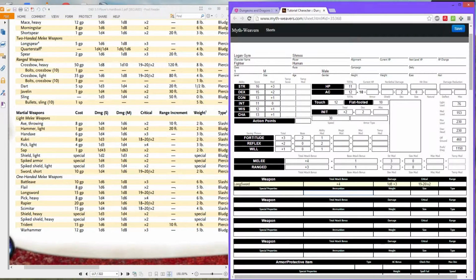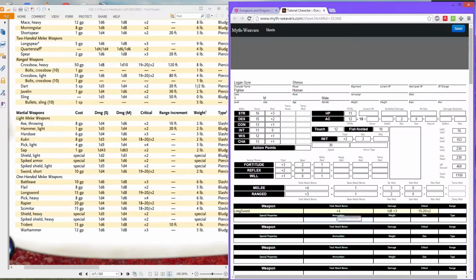Ammunition, same as range, we'd leave it blank because longsword doesn't have any ammunition. If you had a bunch of throwing axes, you might want to put how many you have in the ammunition. If you have a bow, you want to put how many arrows you have here. Crossbow, how many bolts. Daggers, how many daggers if you're using them for throwing. Longsword, again, we leave blank.